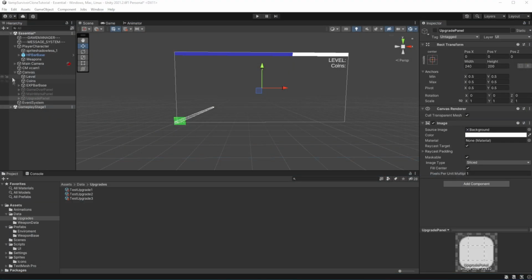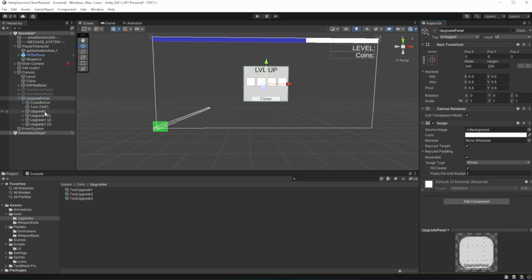In the editor, set buttons to send the ID of the selected button.